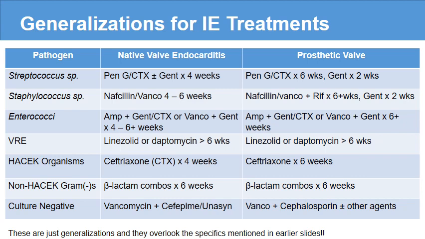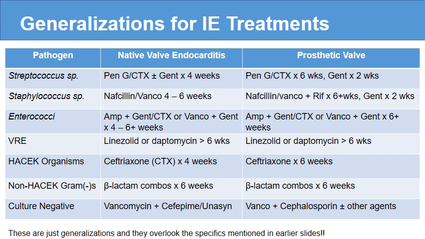Ceftriaxone would be a good option if the patient has poor renal function, or if the gentamicin was non-susceptible even at the super therapeutic concentrations that are not achievable in patients. Vancomycin is reserved for patients that have beta-lactam allergies or for strains that are resistant to beta-lactams, and those would be treatment durations that last from 4 to 6 weeks, depending on whether you use ceftriaxone or ampicillin, or gentamicin rather, for the combination, or if you use something like vancomycin as well. For prosthetic valves, it's always at least 6 weeks of treatment, and again, your treatment modalities are pretty similar.